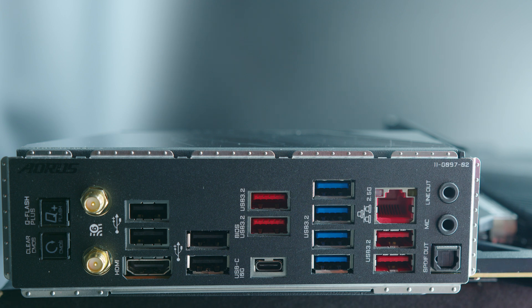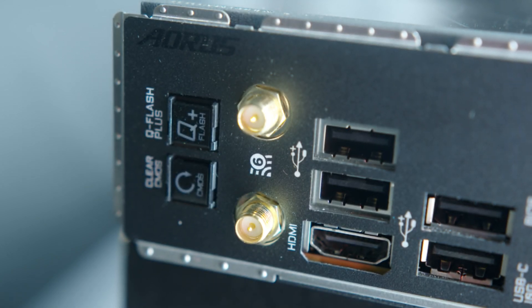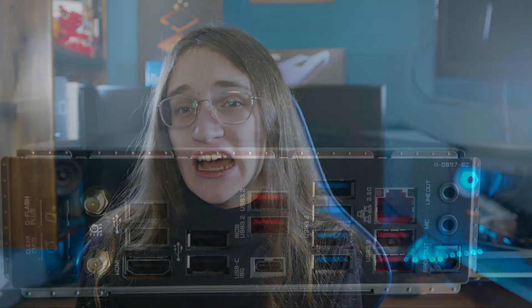It's just kind of unacceptable when you're paying so much for a motherboard. But at least Gigabyte come in with the clutch when it comes to the rear I/O — kind of. Gigabyte's obsession with putting a lot of USB Type-A is still very strong here, with a total of 12 USB Type-A ports, with four of them being USB Gen 2. That should be more than enough for most people, and there's even a USB Type-C port at the back. But alongside the fantastic 2.5GB Ethernet and the Wi-Fi 6E, there's some other very annoying stuff about the rear I/O, starting with the onboard graphics — if you're going for such an expensive motherboard, you only have HDMI and no DisplayPort.